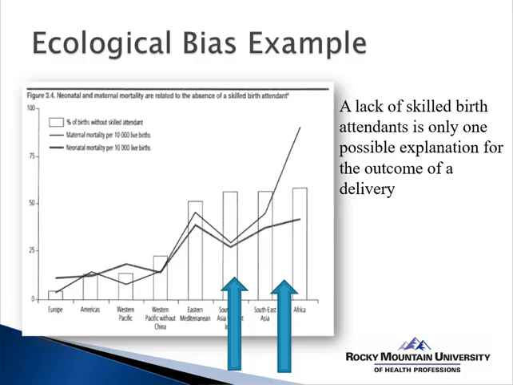Well, the lack of a presence of an attendant is only one possible explanation. Why are we saying that? Well, we see that the rates in the Eastern Mediterranean and Asian countries are higher than those in Europe, the Americas, Western Pacific, and so forth. But we also see that it's really high in Africa. So the lack of the skilled birth attendant is one possible explanation, but it's not the main cause or the only cause, because we see lower rates in some of the Asian countries versus Africa.